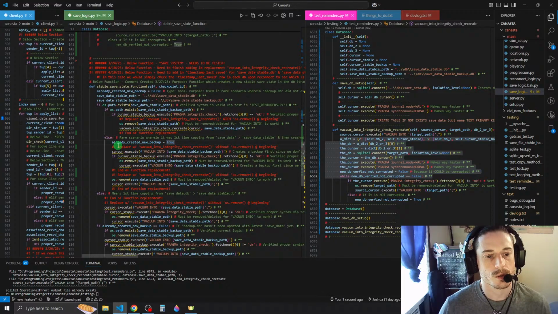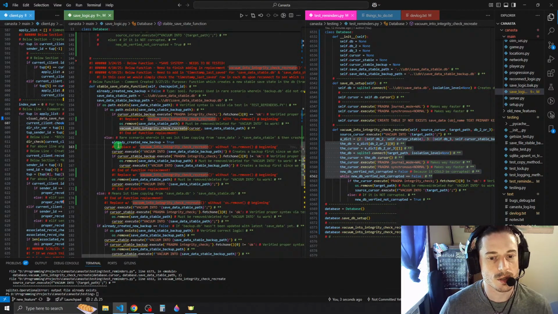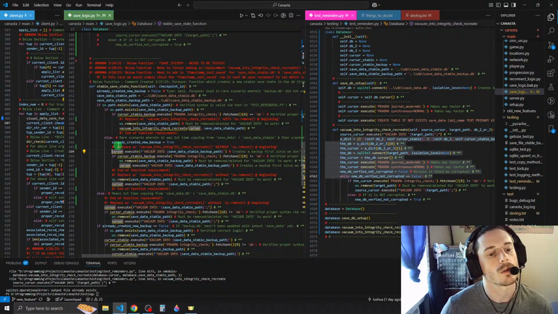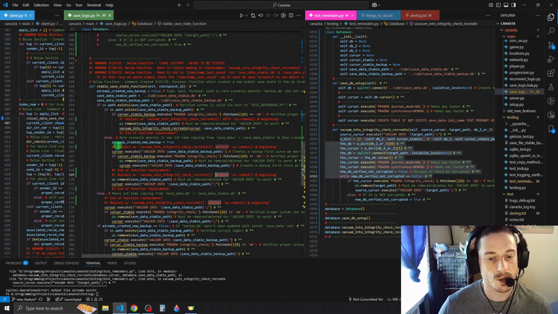True. Okay. But this one is without. Alright. Then we have replace. This one is going to be with OS remove. And then this one is going to be the end of the function.